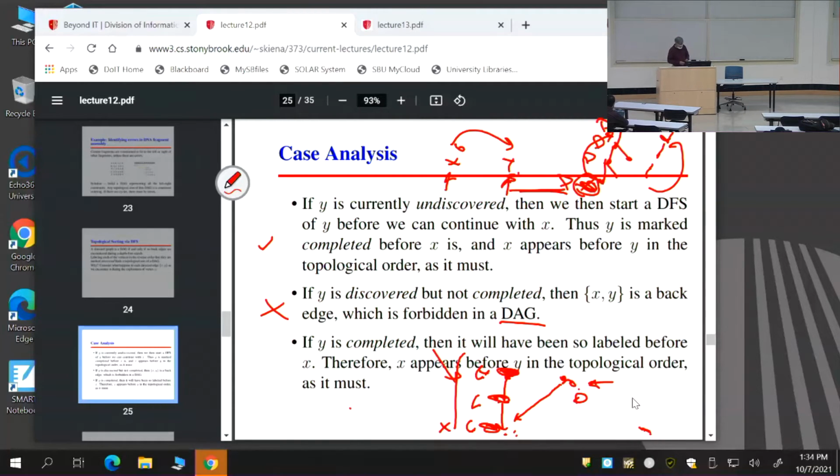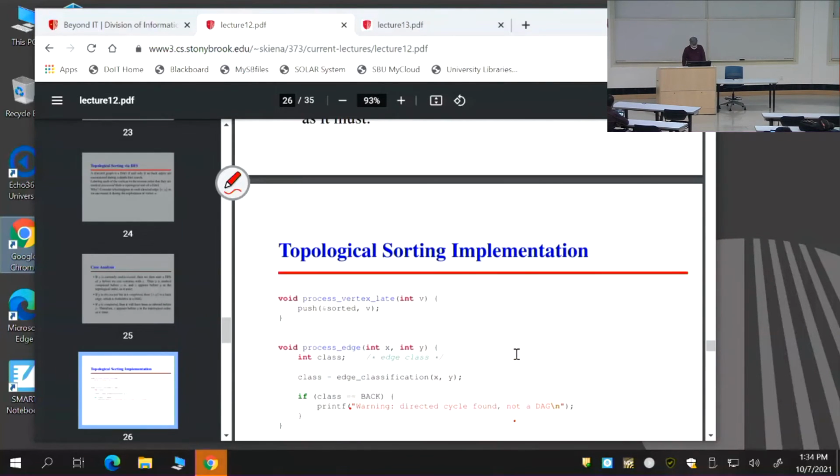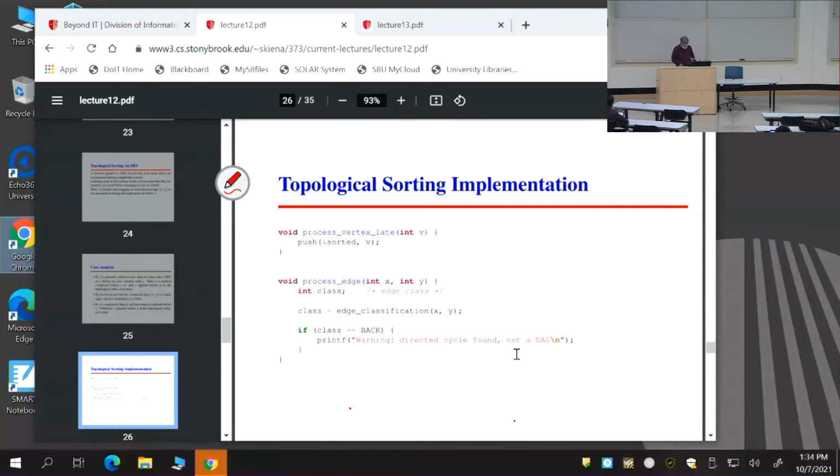So if you buy this reasoning, then keeping the vertices sorted by completion time is a way to topologically sort the vertices. You wouldn't want to actually sort the numbers. There's a slicker way to maintain that. This, I claim, is my topological sort thing. What am I going to do? In any depth first search algorithm, you want to add things when you visit a vertex or when you visit an edge. What do we do when we encounter an edge?